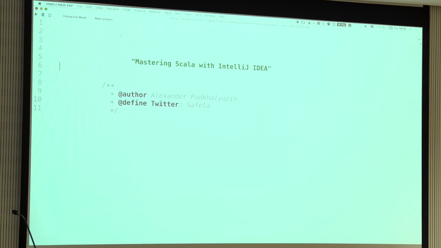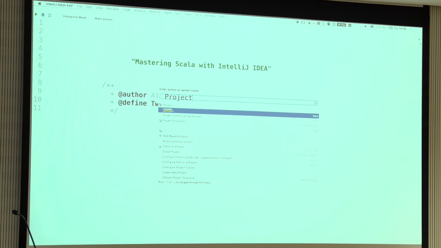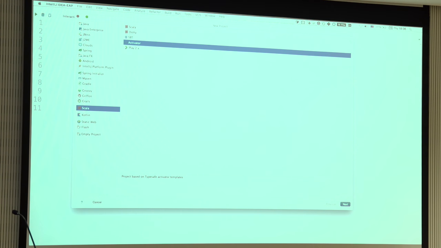Before that, I also don't want to tell you keyboard shortcuts aloud, because it's too boring and almost impossible to remember from a live presentation. So I hope that the video will be recorded and available later on the internet. I will enable shortcuts here, so you will see at the bottom of the screen all action names and shortcuts. Now we can invoke the go to action action, and here you can type any name of an action. So now we can type something like project, choose new project. So we did it from the keyboard. Then we can just choose activator.